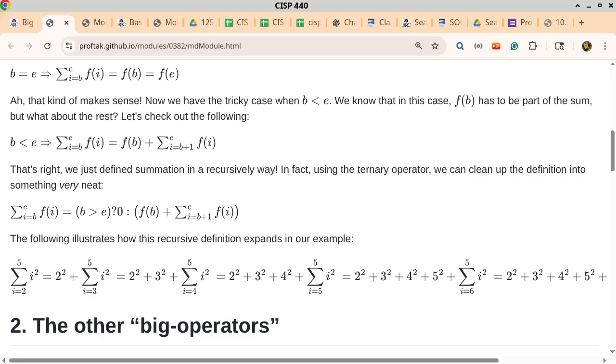The recursion is, let's just bump the beginning index from b to b plus 1, because I just took care of the case when I equals b. So the recursive call is to say, let's start with the next number and do this whole thing, and then you just reevaluate the whole thing recursively.